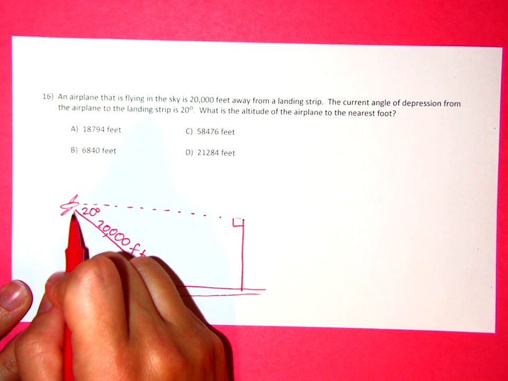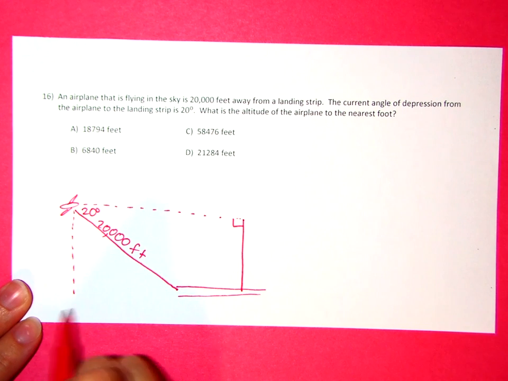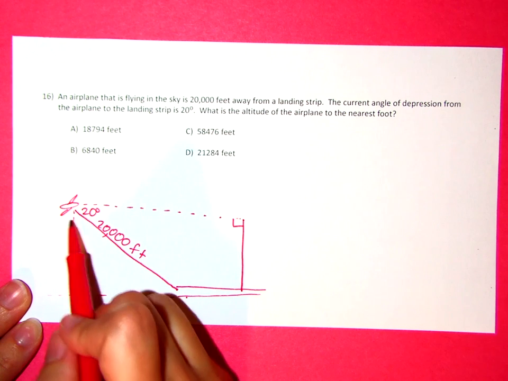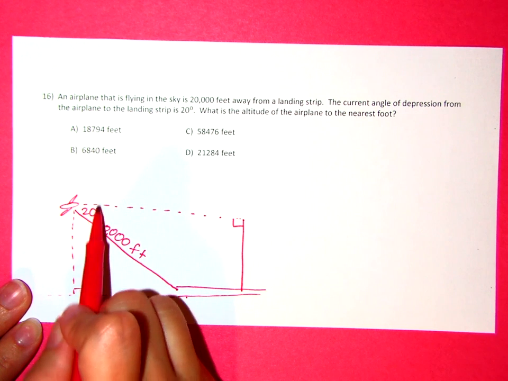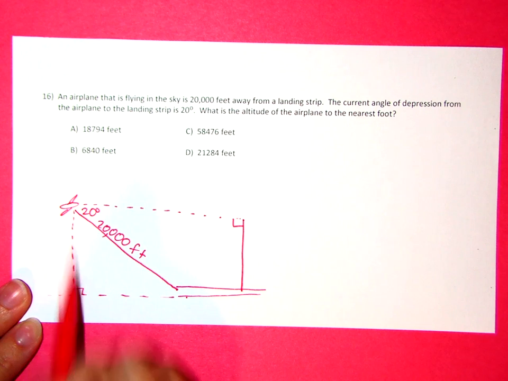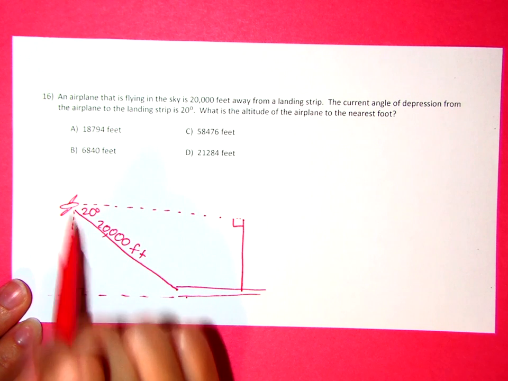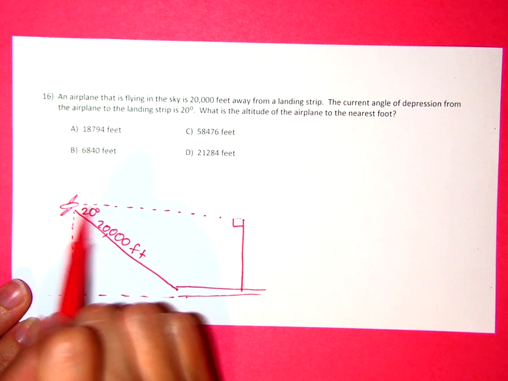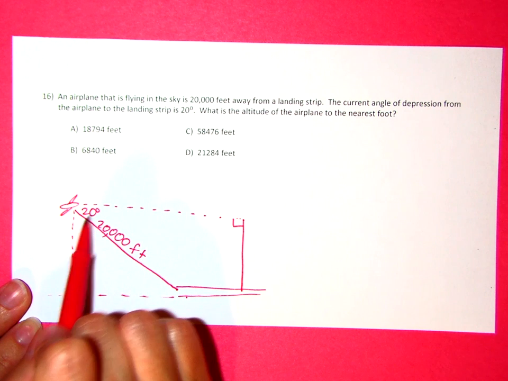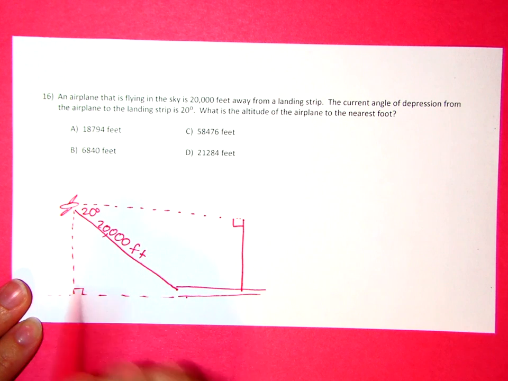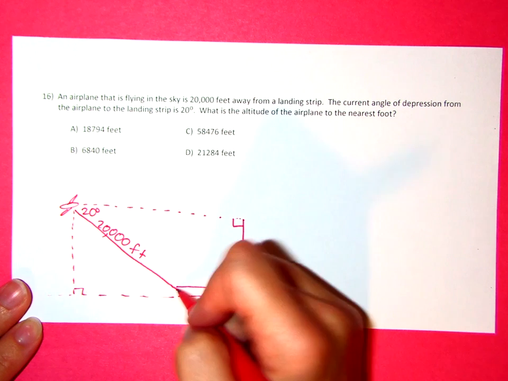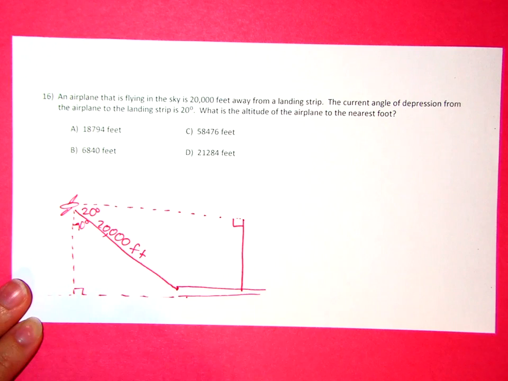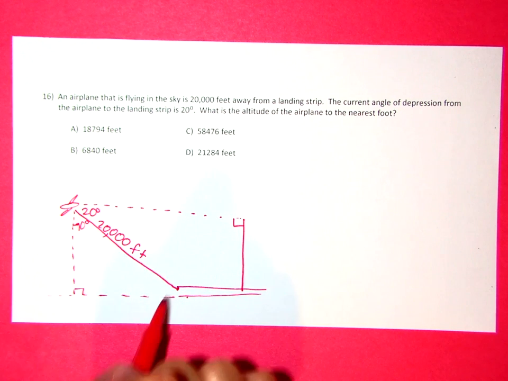You could also, just showing you here, make a right triangle by going this way, because basically your angle of depression stays the same. But if you're wanting to put your right triangle on this side, that's fine. But what you would need to do is find out what this angle is. This makes a right angle, so 90 minus 20 would make this 70 degrees here if you're using this as the right triangle. So I'm going to use that as my right triangle. So here's my 70 degrees, and I've got my 20,000 feet.